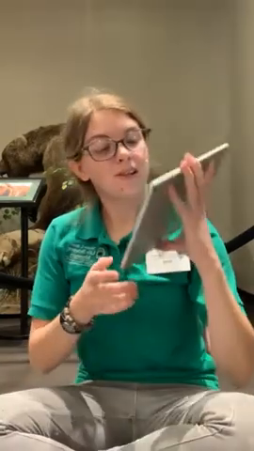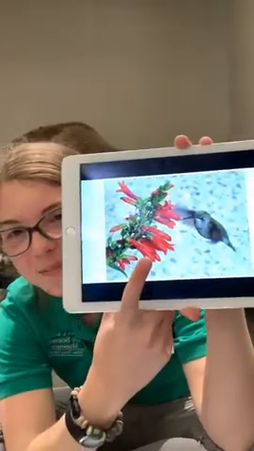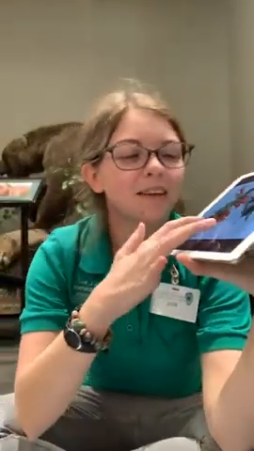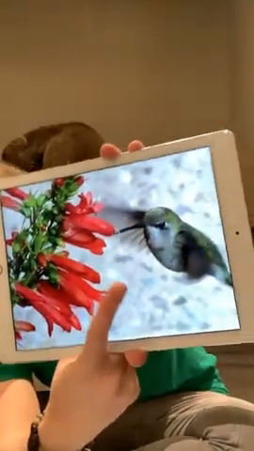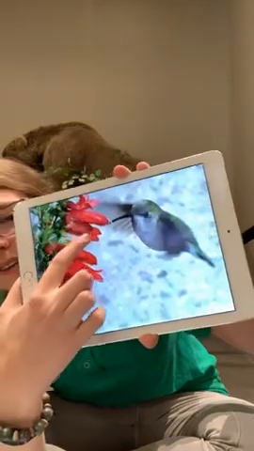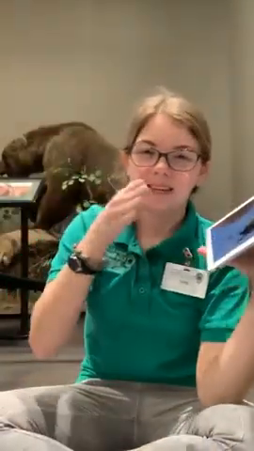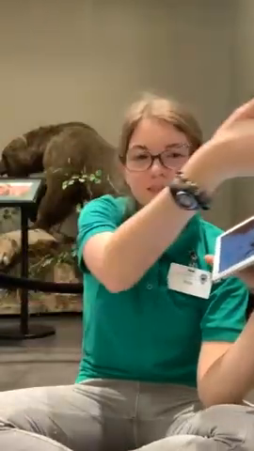Another really cool pollinator that we have in Utah is hummingbirds. So this here is called firecracker penstemon, which is a really fun name. And the flowers of penstemon are shaped just right for the hummingbird's little beak and tongue to go down into the base of the flower to get the nectar. And as it does, its beak kind of brushes in that pollen, and then when it goes to another flower and sticks its beak in, it deposits the pollen in there and then picks up more pollen to bring to other flowers.